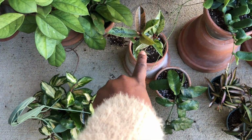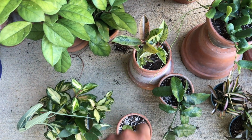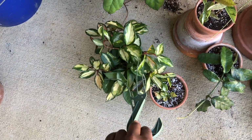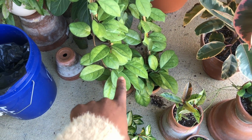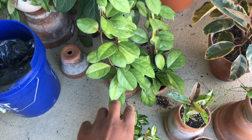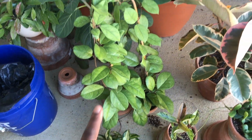And there's my Ficus Chevriana. That did really well. It sprouted a couple leaves. I had to repot some Hoyas. This is the Crimson Princess. This one grew the most. This is the fungi seed, and you can see it just grew very well. So I'm going to either trim this back or put it on a taller trellis.